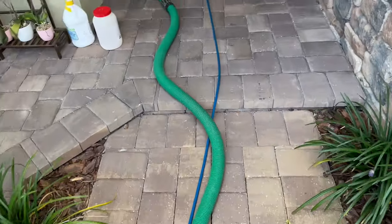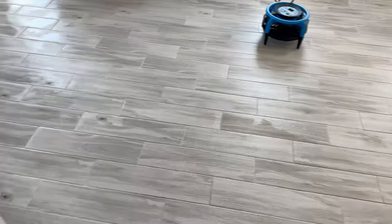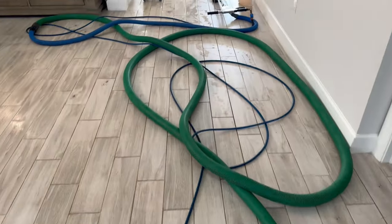All right, we are on the last tile job of the day. I apologize, the GoPro didn't film anything we did in the last 35 minutes, but let's go check it out anyway. So this one is a standard tile cleaning. We are having to acid wash some of the stained grout lines. We already got the hoses going in here.